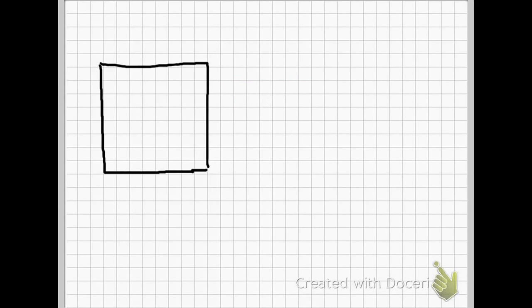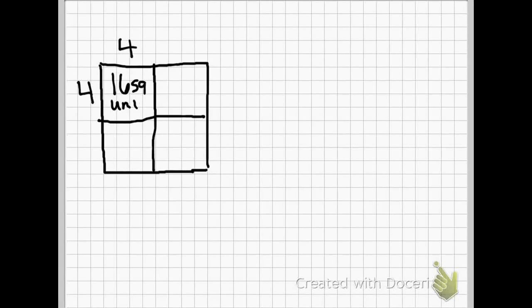Ben has a piece of paper, and he divides it up into 4 equal parts. Let's say he folds his paper this way. So he folds it in half, and then he folds it in half again. How can he label each part? Well, if each part has the same area, then each part is equal. And if I look at this little square, one side is 4, and the other side is 4. So 4 times 4 is 16. The area would be 16 square units.